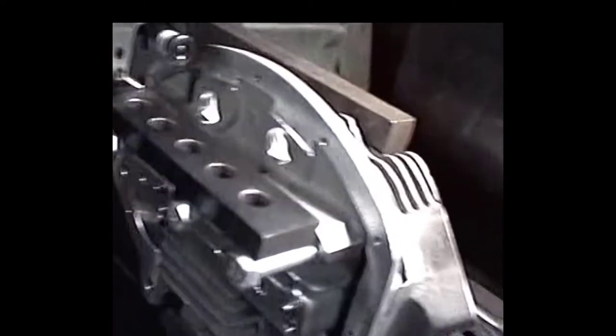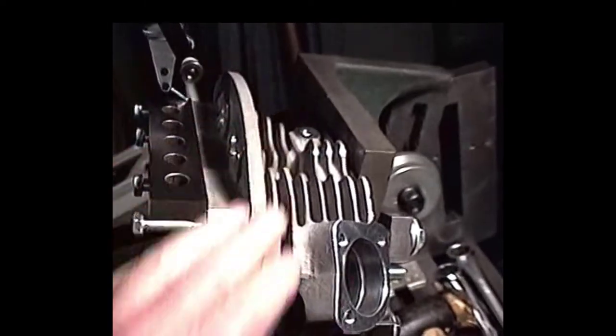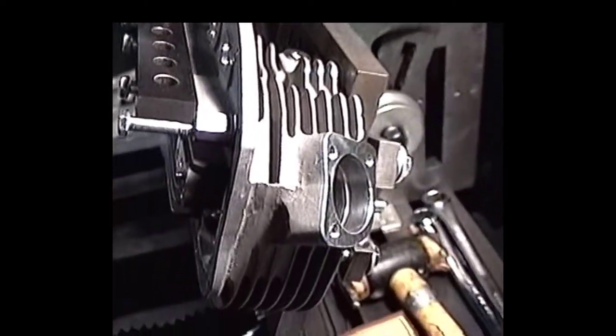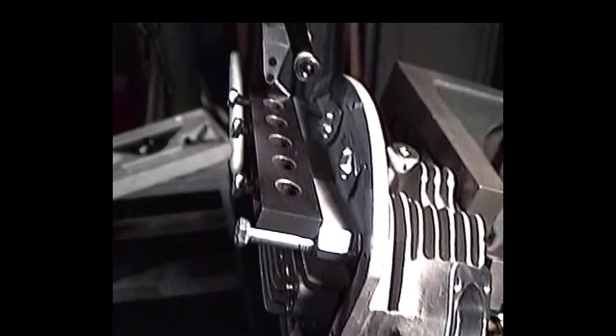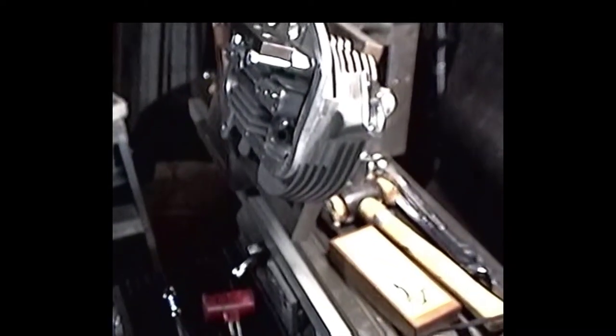We've already got the angle set up for the actual spark plug. It's going to be about 70 degrees. But anyway, we'll get down the line here and see what goes on.